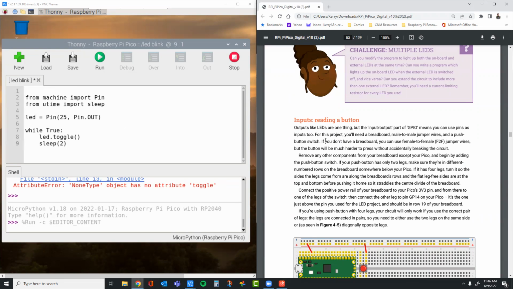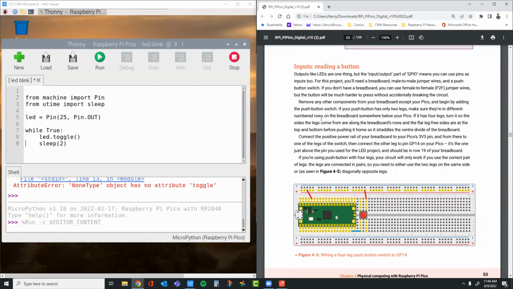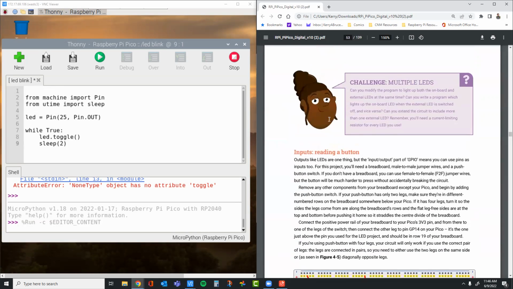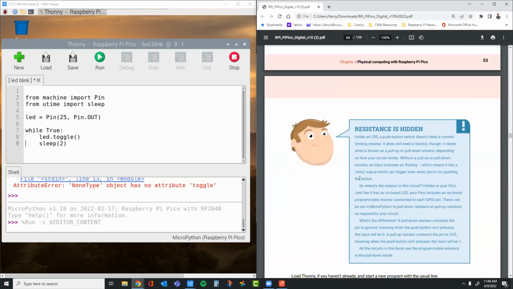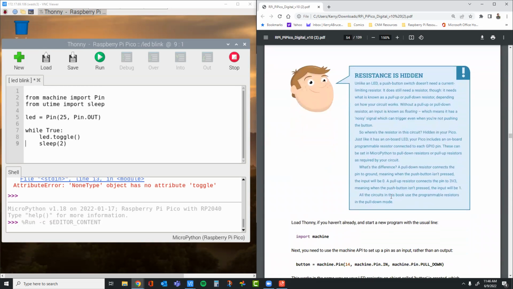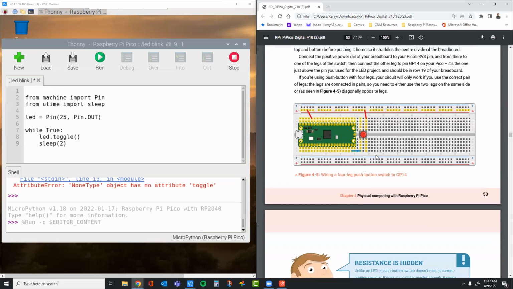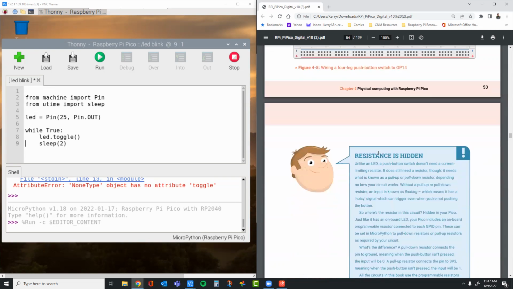All right. So we're moving on to import reading a button. I really like how they do these things where the resistance is hidden, so that we don't need a resistor because it's built into the button. You can see that we took the resistor off of this little corner here. This is interesting too: normally when we wire a button, we wire the same side. This one has us wire one pin on one side and one pin on the other. I've never seen that work, so we'll see how it goes.